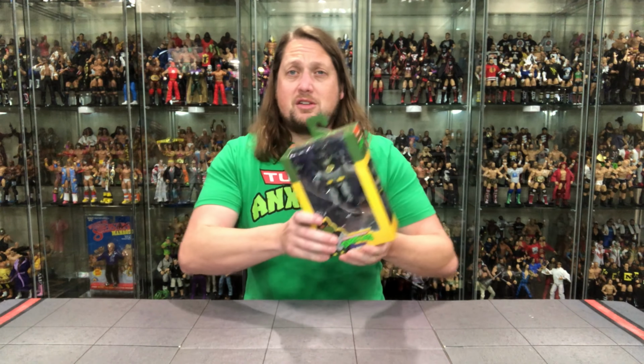So without further ado, let's look at this old Donatello before we get him out of the package. Very cool packaging. Of course, this is single pack, where traditionally these are two packs. Looking good with the green and yellow, the Oakland A's colors. Of course, NECA, huge Oakland A's fans, as we all know. Somebody can fact check that if they want to.